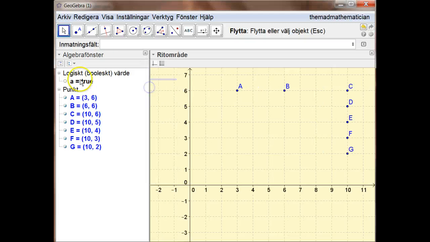The value of a is true. The only other value that is allowed is false. And when a variable is either true or false and nothing in between, it is called a boolean variable.